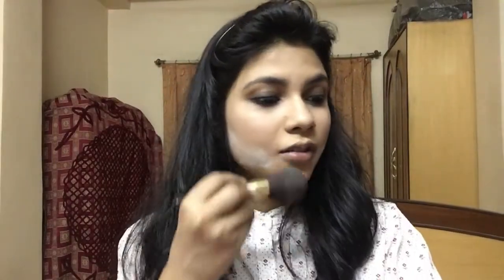Now for the moment of truth, I'm gonna remove my baking and see if it worked at all. Do you think it worked? I mean, it has just brightened up the area. I feel it hasn't really done anything for me. That basically did nothing for me. It was a total failure.